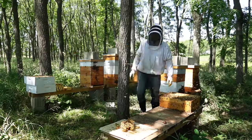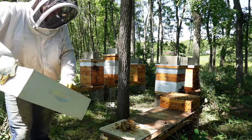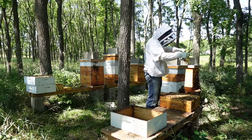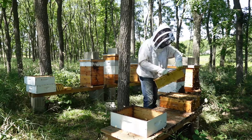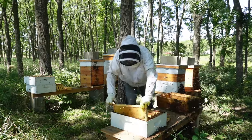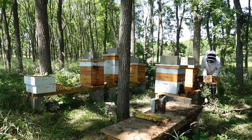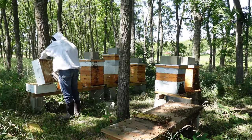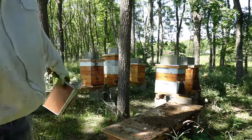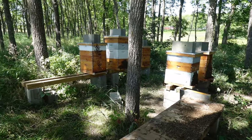But the party's not over, right? So I'm sure this kind of induces a robbing situation, which is not what I'm trying to do at all. That's it. Hopefully those bees find their way actually anywhere. Any colony would be great.